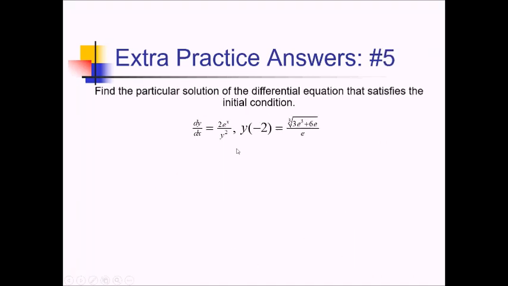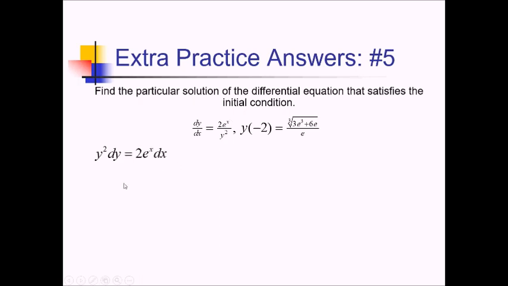For this problem, I have this differential equation with this initial condition, which actually looks even worse than the differential equation. But we're going to go ahead and find the particular solution for this thing anyway. So one thing I notice is that we have a y in our differential equation. So that means we have to separate our variables in the very beginning. So I need to get the y squared over with the dy. I can do that by multiplying it by both sides. So y squared dy on the left side. And then let me move the dx over with the x's. So I'll have 2e to the x dx if I multiply both sides by dx.